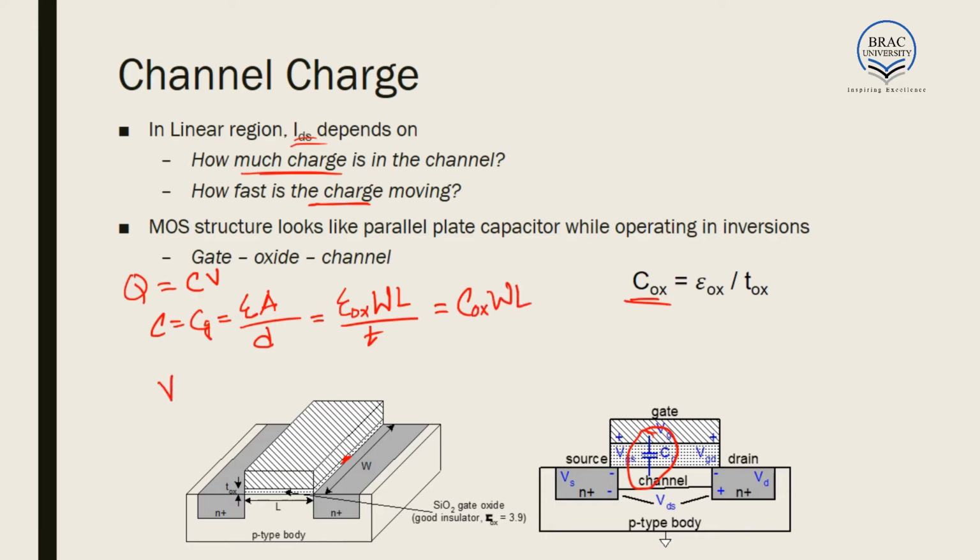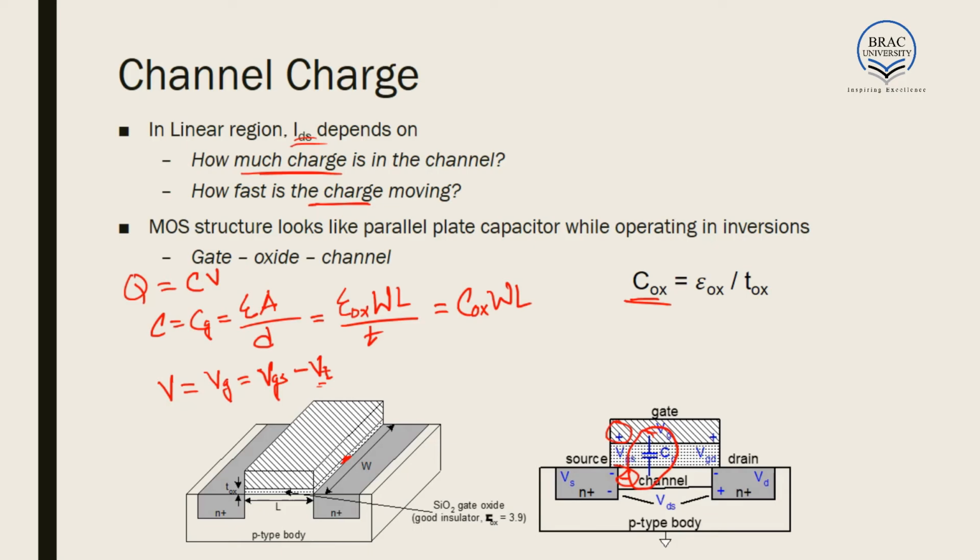Again, we have to measure V. V is the gate voltage. Now, what will be the gate voltage? Firstly, we have to consider that the gate voltage will be the VGS that we apply minus the threshold voltage VT. Why have we subtracted the threshold voltage? Because the capacitance only works when there is an inversion layer. That is, here we have plus and here we have minus. At that point, it acts as a capacitance. So, in order to create the inversion layer, we have to apply a voltage greater than VT, and the effective voltage across the capacitance will be VGS minus VT.